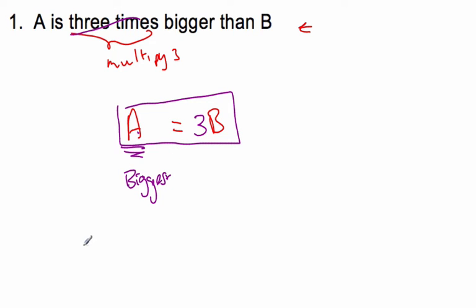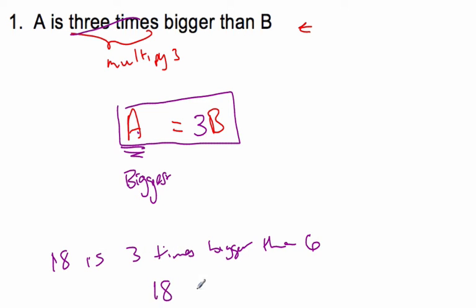Alright, so here's another scenario. I could also say, if I just change this, 18 is 3 times bigger than 6. This you all agree with. 18 is 3 times bigger than 6. Well, 18 and 6 are not equal. I have to multiply the 3 times the 6 to make them equal. So think about making an equation where they're equal, and you're going to decide which one is bigger and multiply the other side by it.